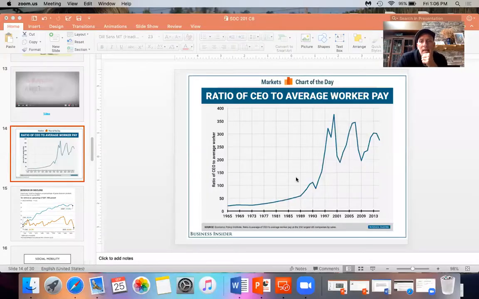This I think is important too, okay? So the average CEO versus the average worker. Look what's going on. All the way until the late 1980s, and then we saw this huge shift between the average worker and the average CEO. All the way to the late 1980s, then boom. At some point in the early 2000s, it was 400 to 1, the average CEO versus the average worker.